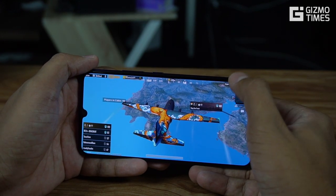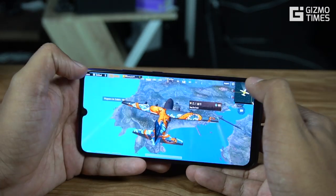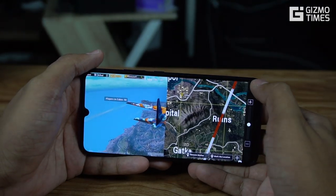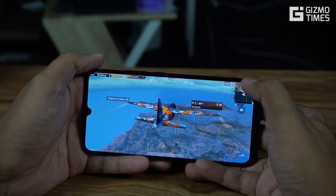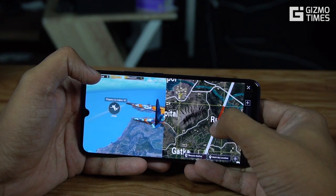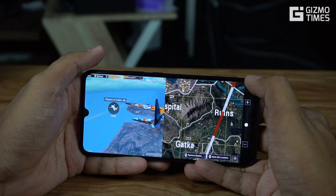So this would be the last game. I'll try to go back to smooth and ultra, because most of you would play the game under smooth and ultra and would want us to show more gameplay with that. And that's what we'll do here. Just a quick gameplay, and as soon as we end this, that would be the end of it, and we'll show you whether there was a lot of battery drain or not.